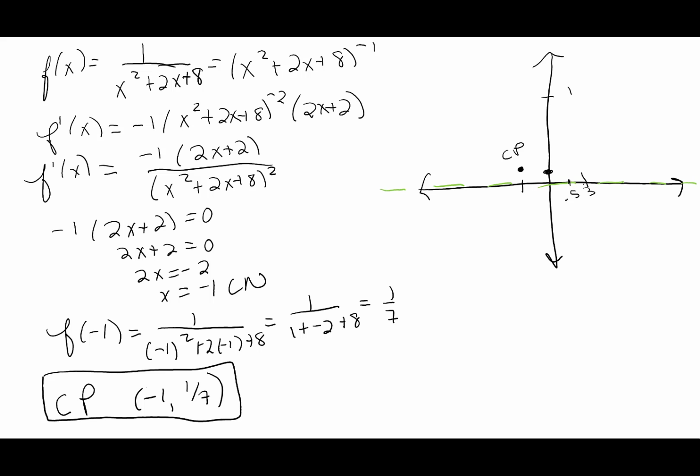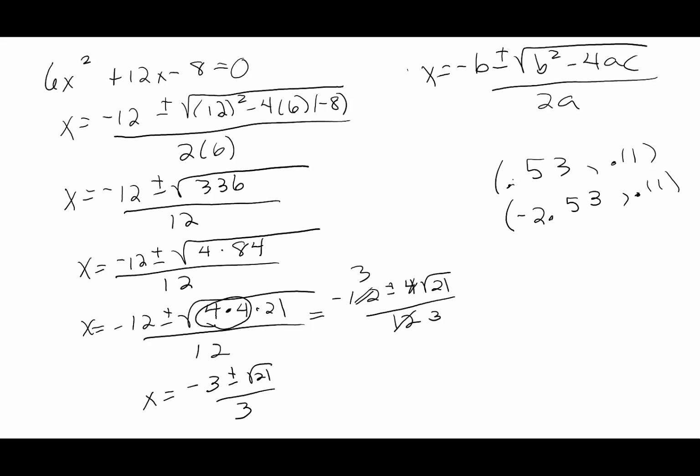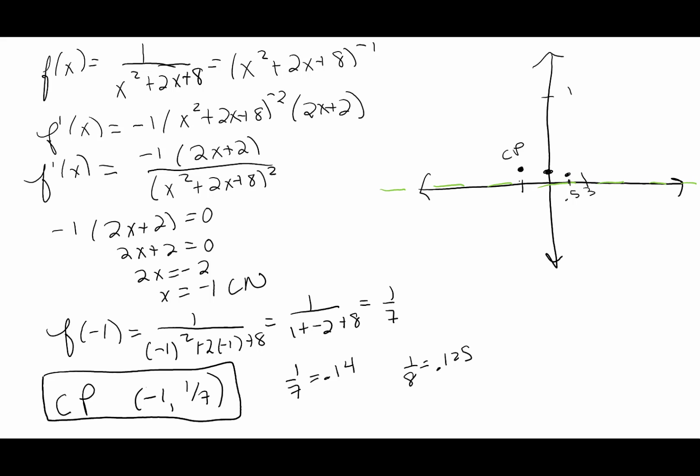So you kind of need to compare what we had, and maybe it helps if I rewrite the fractions for you. 1 over 7 is 0.14. 1 over 8 is 0.125, and we're looking at 0.11, so we're a little bit lower than this intercept. And the same thing over on the left side. Remember, we have the negative 2.53. So at negative 2.53, this is negative 1, negative 2, negative 3. So let's say about here. All right. So these are our inflection points.